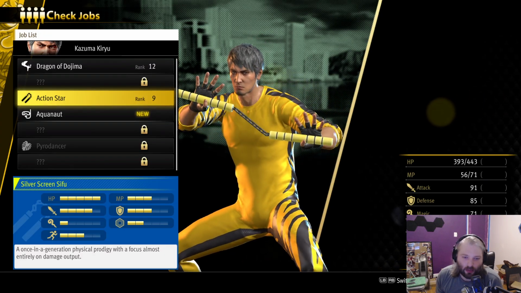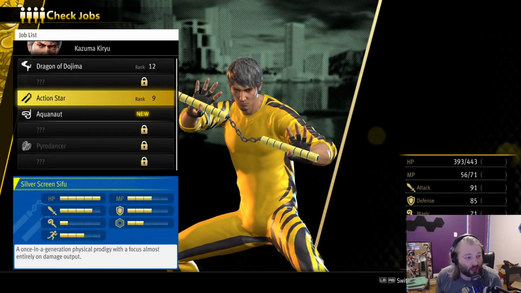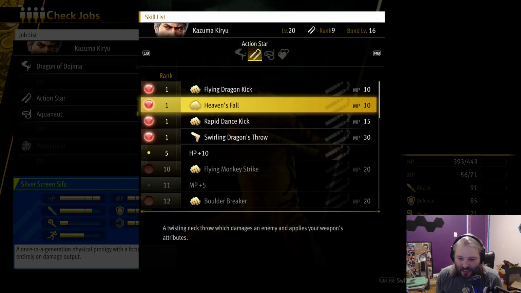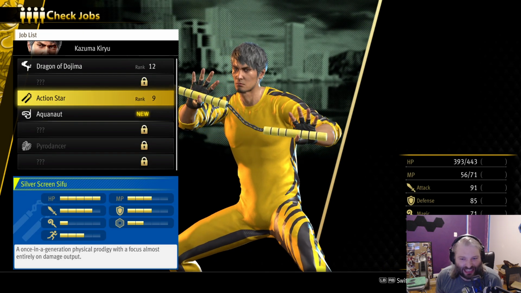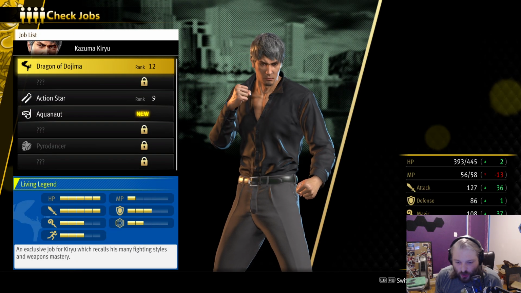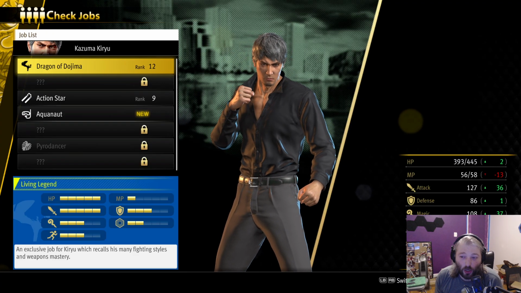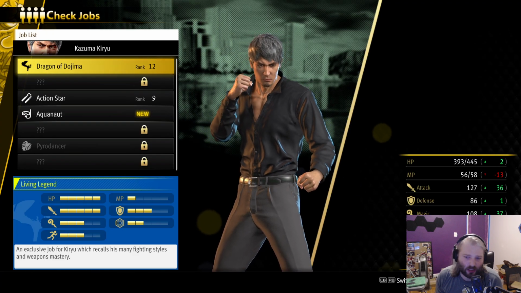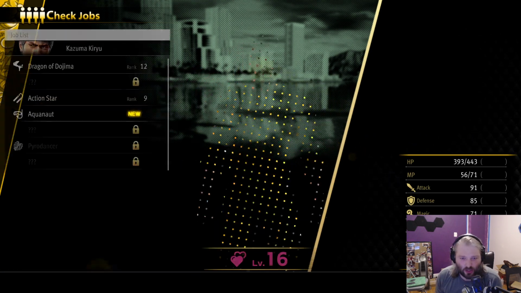I'm leveling up the Action Star because I really like the visual style of it, and it's a fun class, and I want to get to these later levels. But if you're having trouble in the game, difficulty-wise, you really should stay the Dragon of Dojima for a large portion of the game, until you can easily level up jobs fast and get better weapons. That way this class can actually catch up.